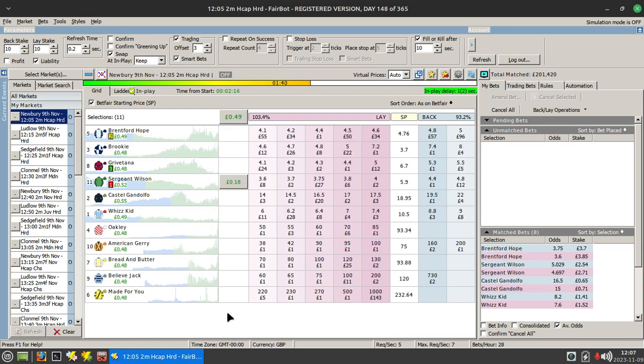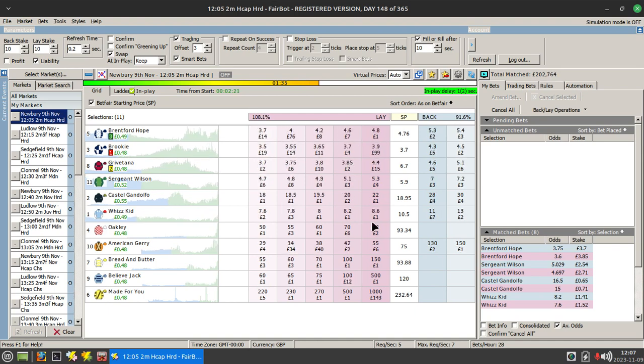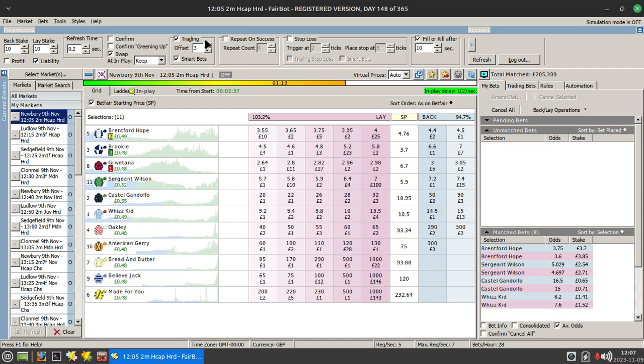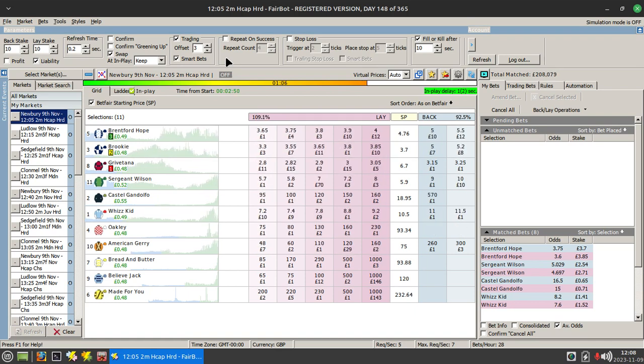But before I do so, other things you can play with. Obviously, you can choose how close to the front of the market you want to get involved in. The nearer you are, the more likely your lay is to be matched before the killer fill removes that from the market. You can obviously play about with the offset value here. The lower they are, so if you drop that down to 1, your trades are more likely to be matched quicker, allowing you to go back into the market more often, but you won't necessarily make the same level of profit.